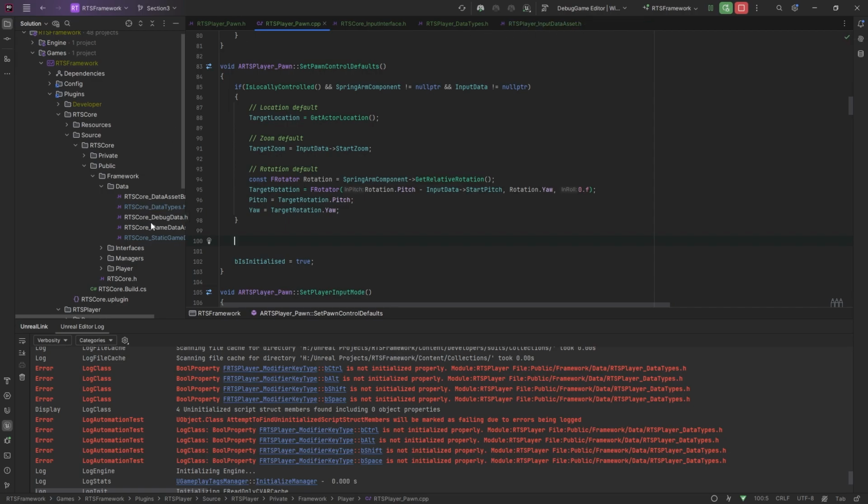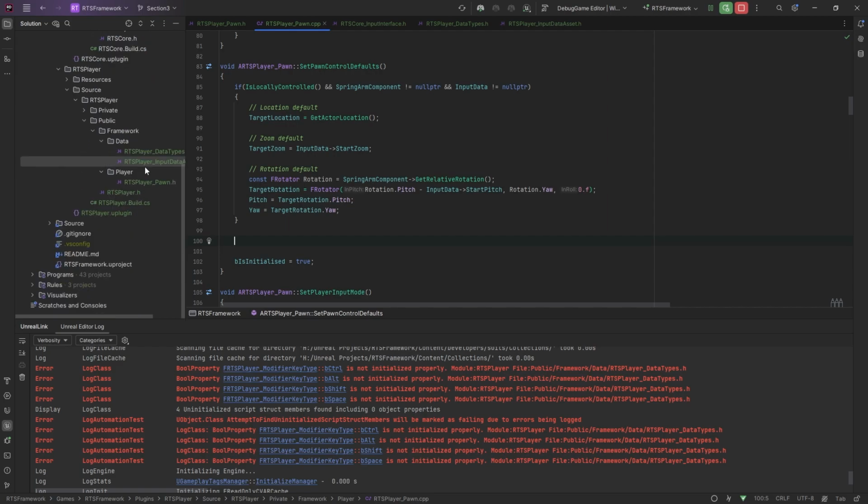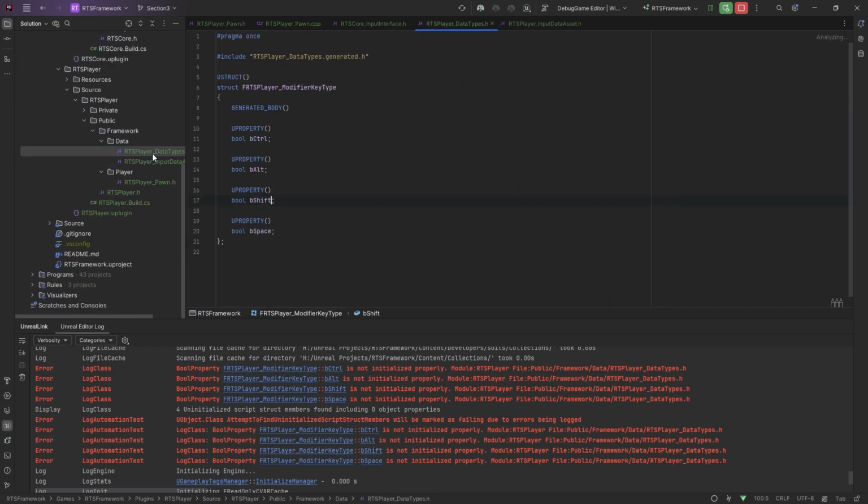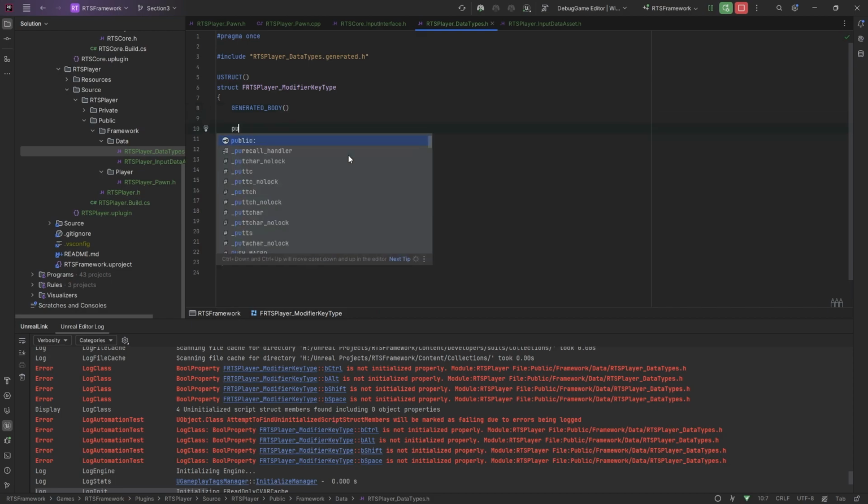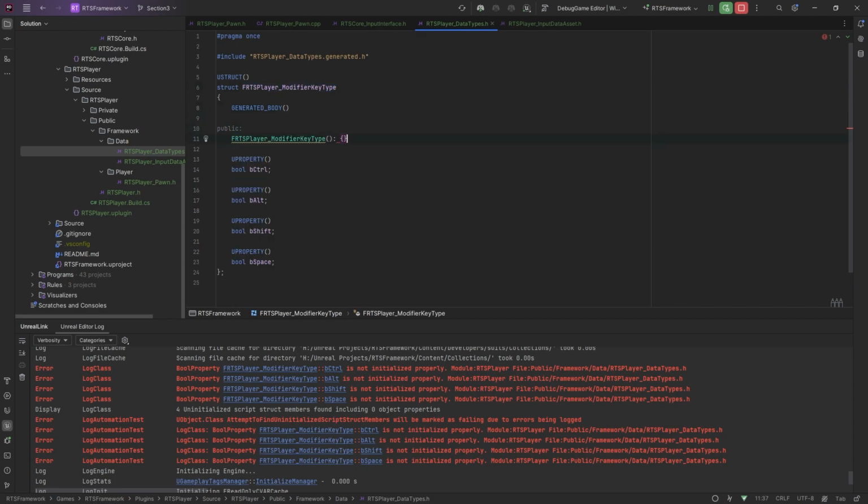We need to go to our data types for player. This here, so we'll need a constructor here, I think. Good, and then that's all we need, just a generic constructor.